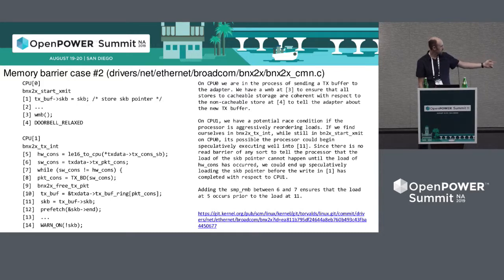We were speculatively walking down into the while loop and loading the SKB on line 11 there before we loaded the hardware consumer index to see that we should be processing it. And so we're getting down to line 11 with a null pointer. And one of the questions that came up when we were looking at this was, well, why didn't line 12 oops or hit a null pointer there?